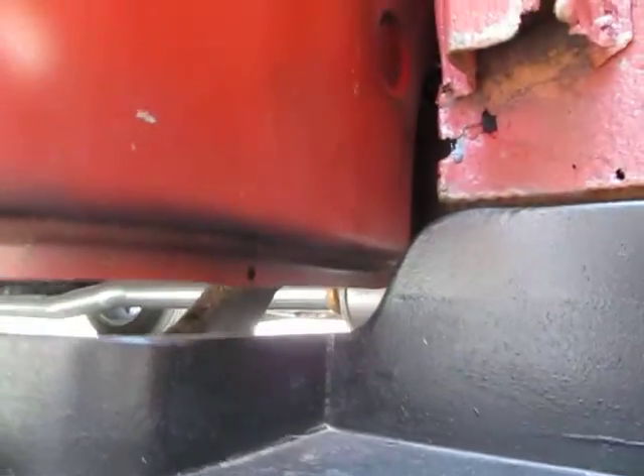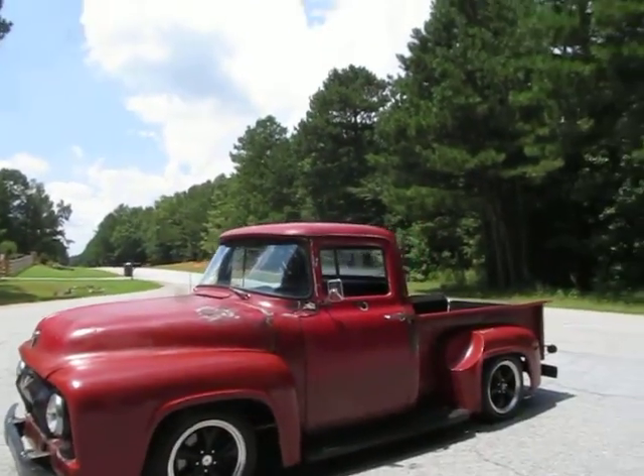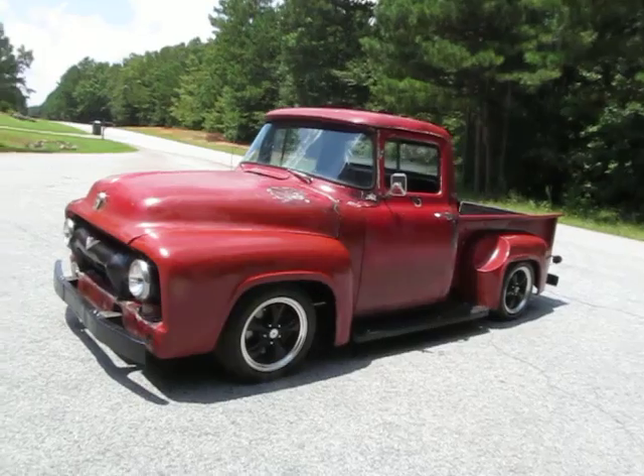This is a great driving truck. In fact, I had a guy who was coming to buy it — one of those where you've got to get permission from the wife before you buy a vehicle, because if she doesn't want it, you're probably not getting it. He said, 'Man, this truck rides awesome — like a ride at Six Flags.' This looks like a new cab corner on this side. Step sides appeared to be in good shape and have been re-welded with some new metal. The inner cab corner has some rust in it, and the floor pan looks okay. Well, there you have it — 1956 Ford F100 with Crown Vic running gear, power disc brakes front and rear, power steering, fuel injection. Drives down the road at 80 miles an hour, no problem. This is a cool truck.